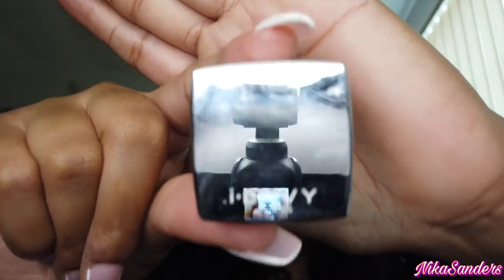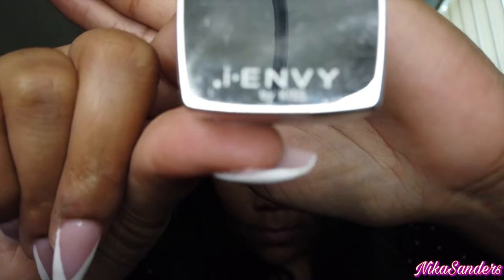And after that, we're gonna go in with I Envy Brown Eyebrow Pomade. You can find this at any beauty supply store. I just got brown. And I use a fine brush. Dip it in, and it's gonna be kind of like painting your eyebrows. You're gonna go over it. So that's basically setting your eyebrows, the brown eyeliner that you already filled it in with. You go over it with the pomade and it keeps it in place.